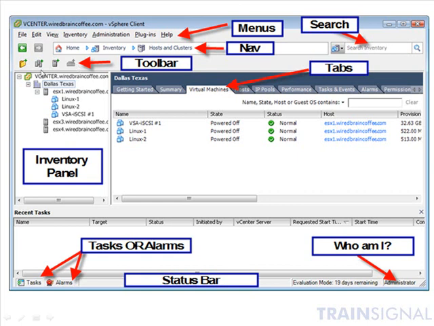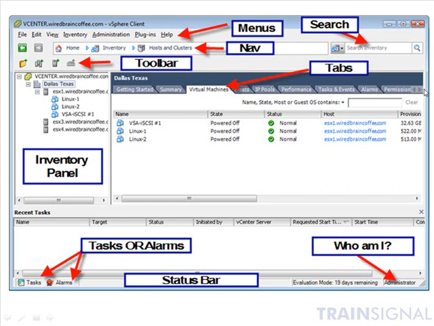Below that you've got a toolbar that can be turned on or off, and you can use it to do things like create new folders, data centers, or virtual machines. And then below that, on the left hand side here, you've got the inventory panel. This inventory panel is in any of the inventory views that you go into. Could be virtual machines and templates, could be hosts and clusters, could be storage or network. And then on the right hand side here, you've got the more detailed view based on whatever you've selected in the inventory, and that detailed view has tabs across the top.